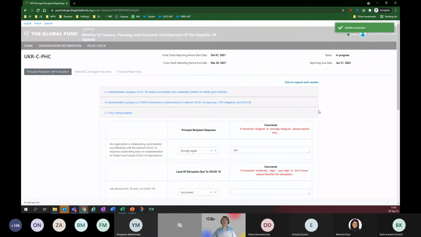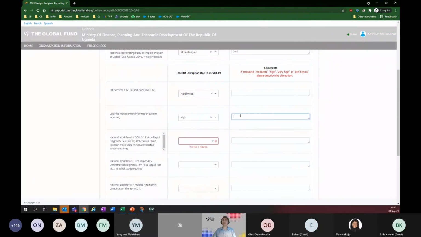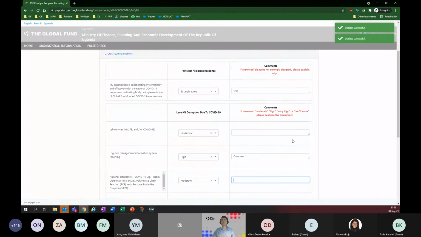You'll note that as I change things here, it tells me that it's been updated successfully. I think this is a very important point, especially given some contexts there's less connectivity. There's no need to click save, right? So as you're editing, you can be confident that when you're entering a comment or you're changing a status, each time that you do it, it's automatically recording that, so you won't lose your work, which I think is a relief to all of us, particularly when we're having internet connectivity issues.